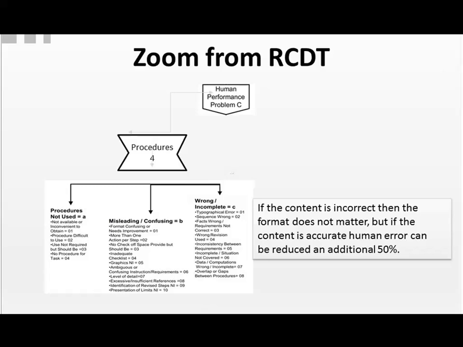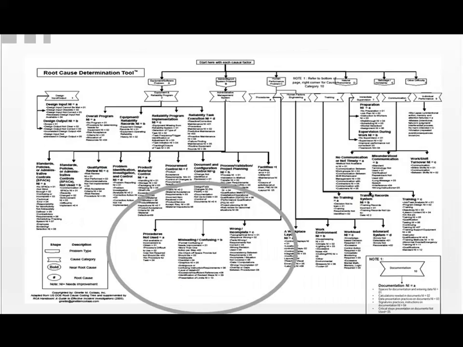Let me go back just a little bit, just to see very quickly the structure, because it's sometimes easier to understand and to follow. What we use this tool for is basically for investigation. So we start here with the Y number 1, which will be human error. Then we have the problem type, Y number 2. Then we have the category, which is the Y number 3. This one over here is procedures. And then we have the Y number 4, which is the near root cause, and then Y number 5, which are the root causes. That's the structure.